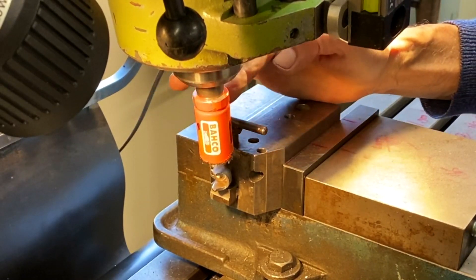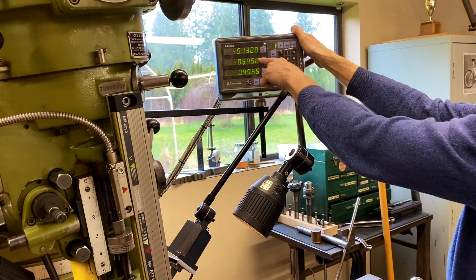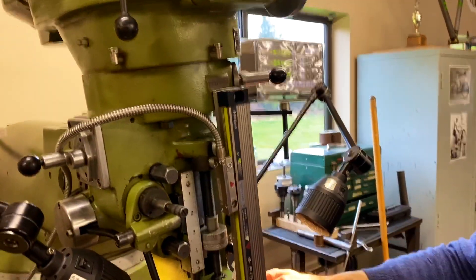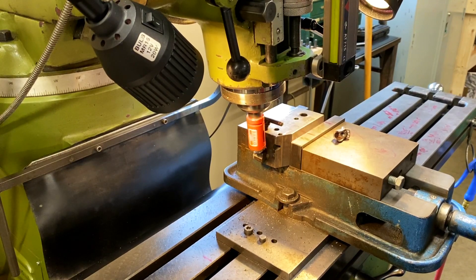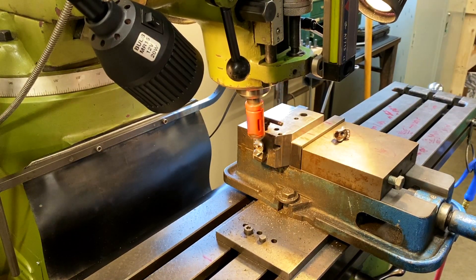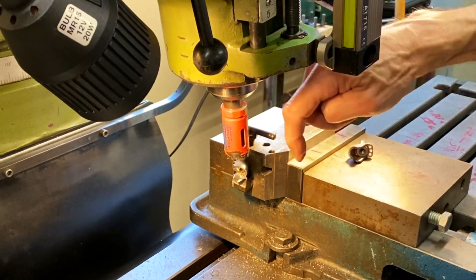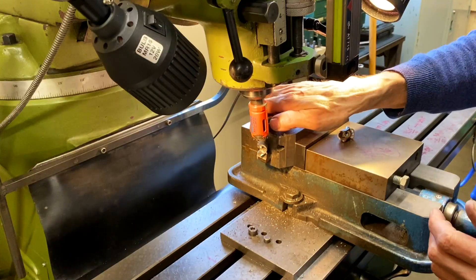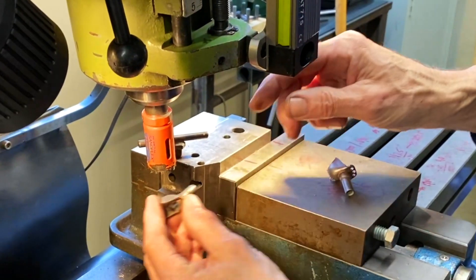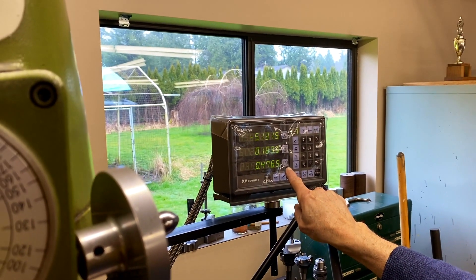Let's go to the mill. It's an inch hole saw because the size of the fork blade is an inch, and I've offset it a certain amount — that's 545 thou offset. So when I go to do the other side, I have to offset it 545 thou the other way. So that's one side done. Also notice that the hole saw is at an angle of 7 degrees, because that is the angle of the fork blade that comes off the steer tube. So I take this out and put it on the other side, go to my zero, and then 545 thou the other side.